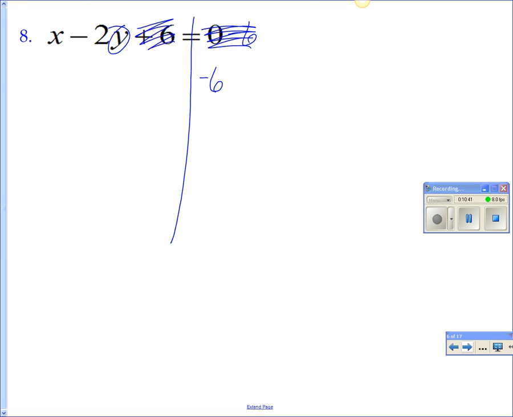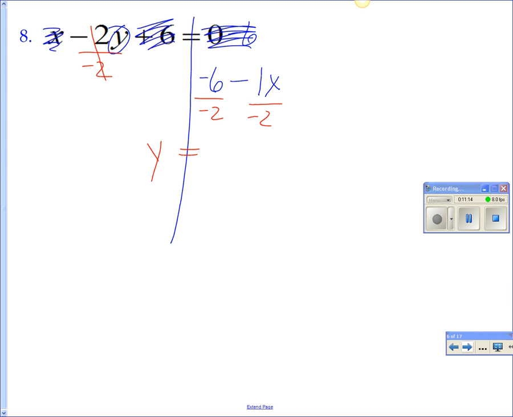All right, what else needs to move away from the y? Very good. The x moves next. So how do you get rid of the x? Minus it. And I'm going to go ahead and put a 1 with it. I encourage you to do that as well. Minus 1x. Okay. All right, Summer, how do you get rid of the negative 2? Very good. Divide each thing by negative 2. So I'm going to get y equals.